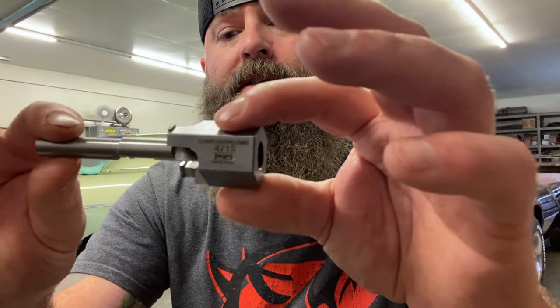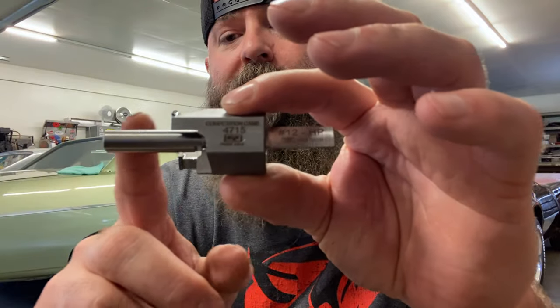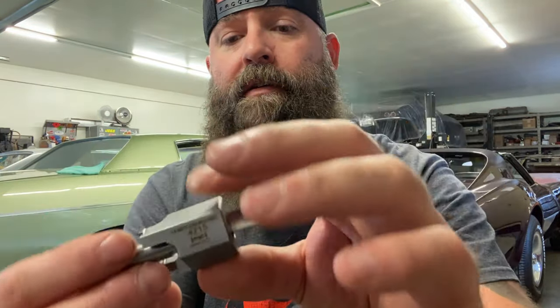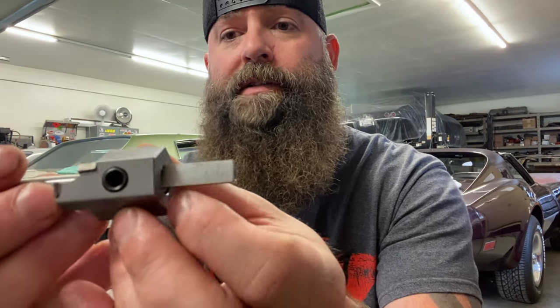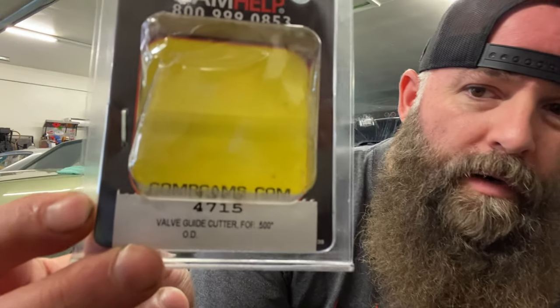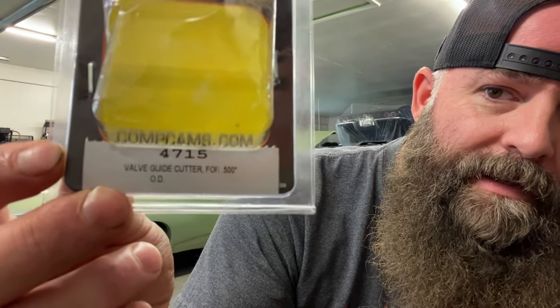This is a 3/8 for big block Chevy, and it just slides together, and this part of course will slide down in the valve stem guide, and this is the cutting bit that's going to shave it down, and it just has a set screw on it to hold it on. Pretty slick little piece. I'll show you guys the part numbers. Here's the package. Comp Cams, and it is literally for doing this job exactly.